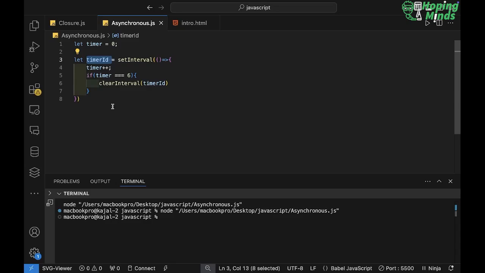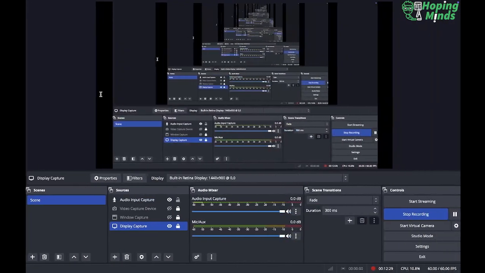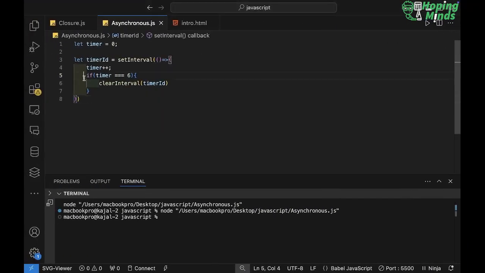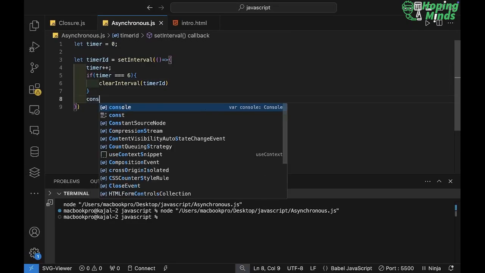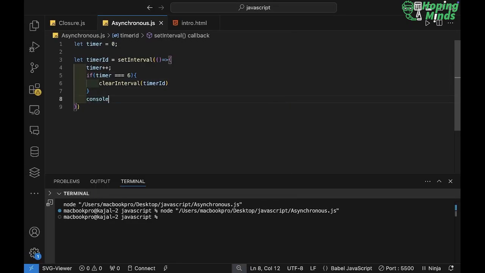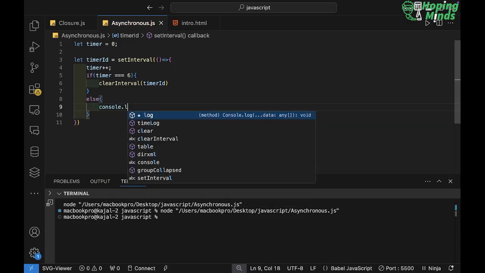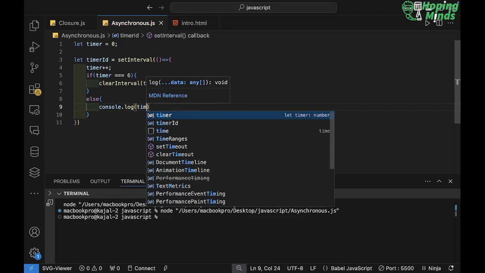So what I will do is, otherwise it will console it, else console.log timer.